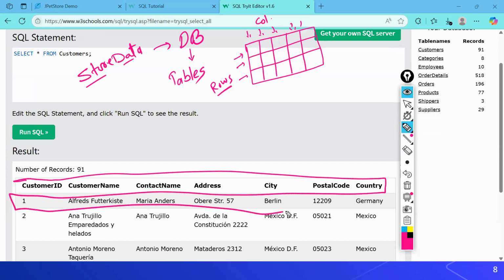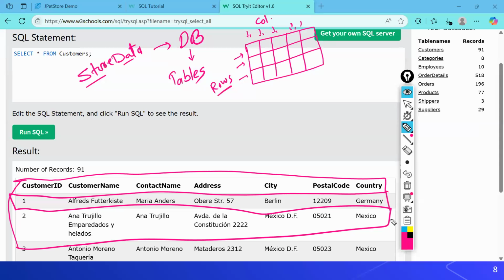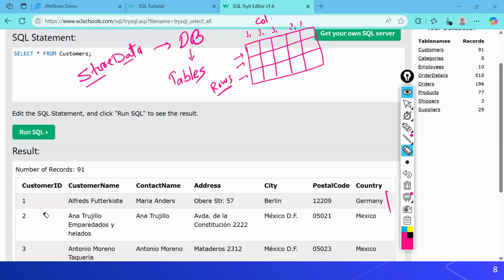This is like your table structure. This is storing data in a table. All right. Also, this number of records. Records is this.